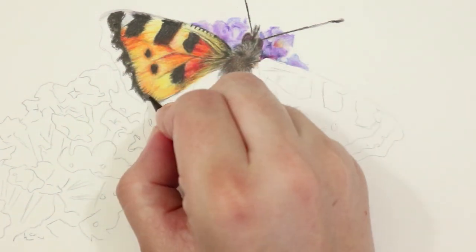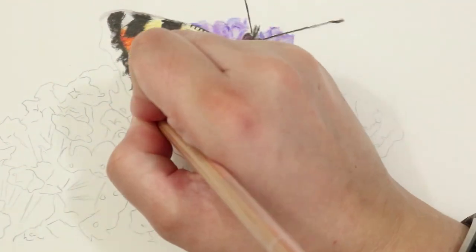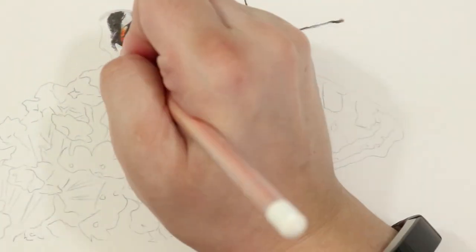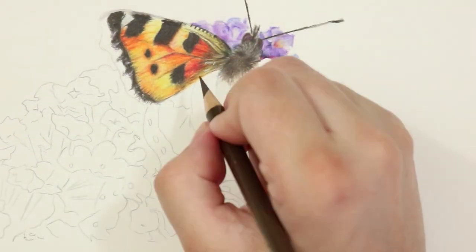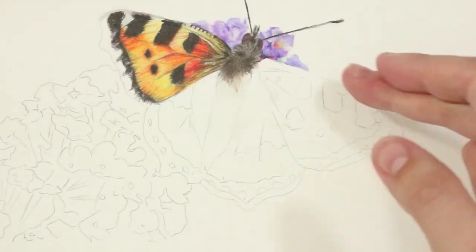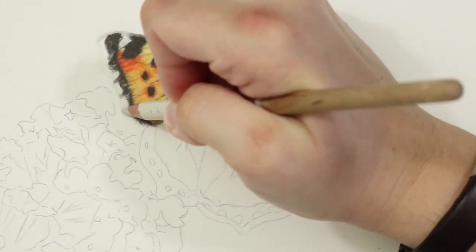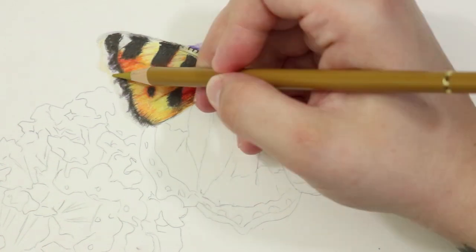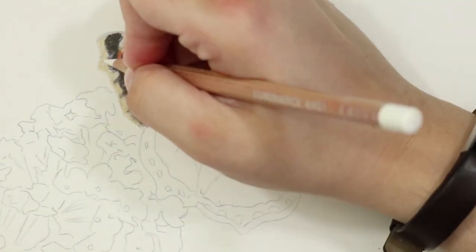There were some light blue features within the outer edge of the wing, and they were added by using a light ultramarine pencil, and then I gently blended with the Caran d'Ache Luminance White before going through and adding any darker details with a dark indigo pencil. When adding these really tiny details on the edges of wings and adding these really precise dots of colour, it's always important to maintain that sharp point so you can get those really precise and crisp details.